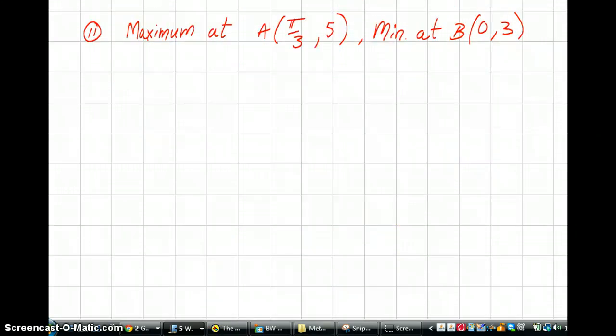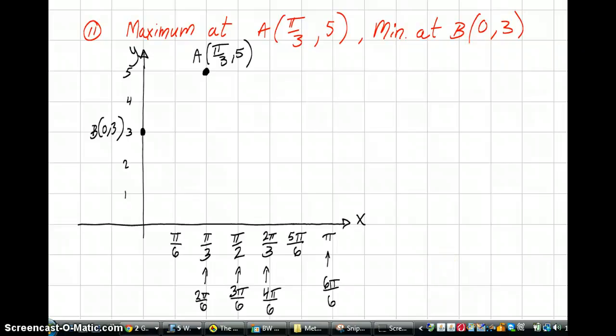Let's next take a look at a problem that appears to be a little bit different. We are to do the same thing we did in the last two problems. We are to write a sinusoid function given these 2 points. We are given a maximum at point A and a minimum point at B. The first thing we want to do here is to sketch a basic graph of what we see. I'm going to pause the video to save a little bit of time, sketch this out, and we'll talk about it.